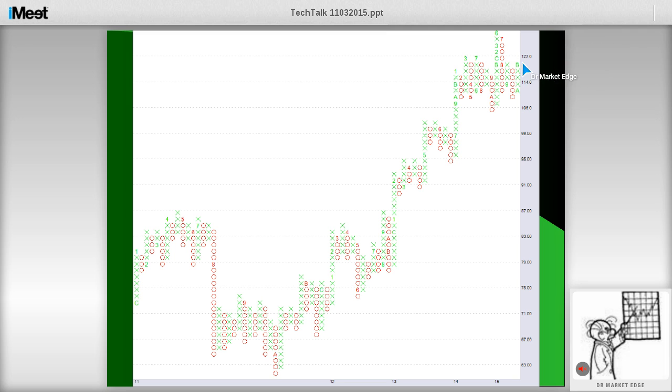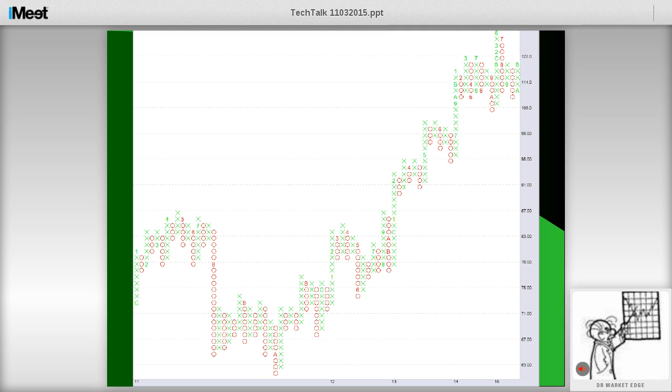You can see that area around 1200, 1210 has been bumped up against a couple of times in the past year. So it's going to be a formidable resistance, but I think we're probably going to clear it as you start seeing some expansion in the move from the broader market.